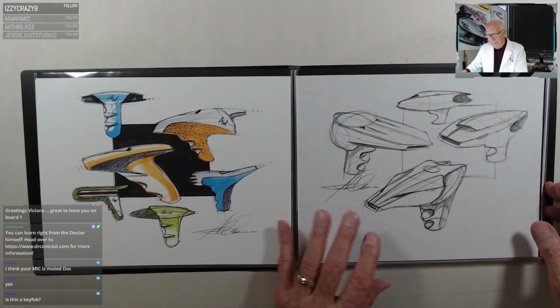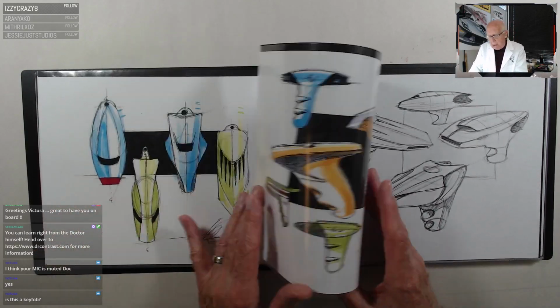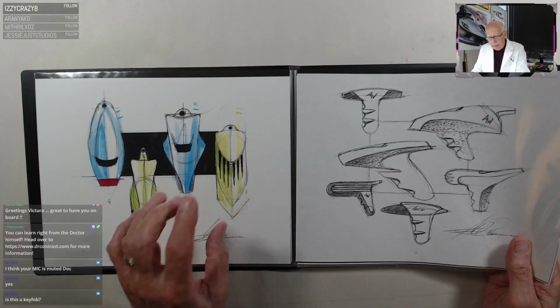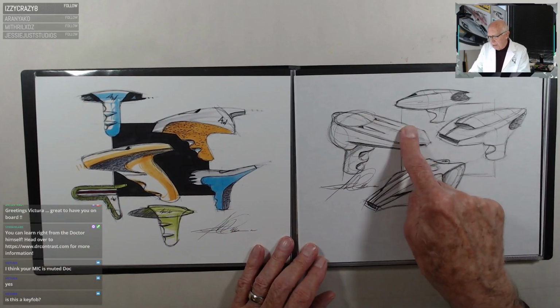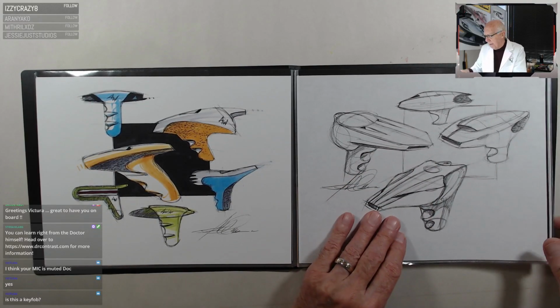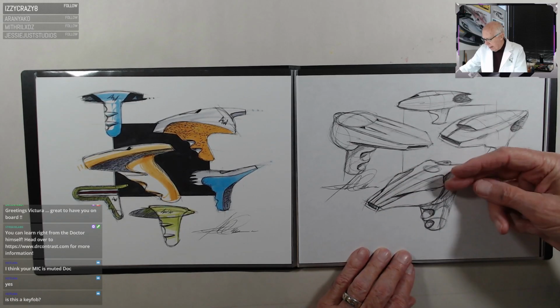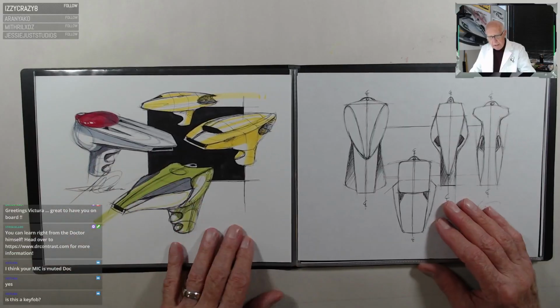So here we are, and again, from that family into another series. This is kind of a variation of a theme. Let's go back to this one here. This one kind of impressed him a little bit, a little different, almost shield-like. So I went back to that, did a little variation of the theme with an actual finger grip or a hand grip underneath it all that you actually hang onto the whistle itself. Again, different forms, how to grab it, and then going through the process itself. That would be it. Again, back to color studies.